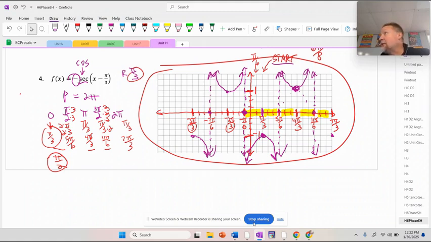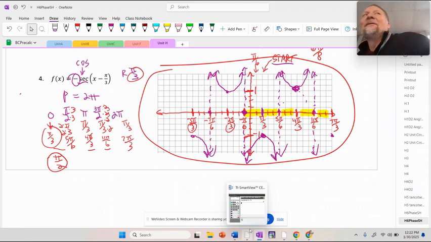And I will say this. You ready? On your quiz a week from today, I'll put this in the video. On your quiz a week from today, it's going to start with evaluations, but it's not just going to be what's the sine of 7 pi over 6. By the way, what is the sine of 7 pi over 6? Negative 1/2. Why? What's an over 6? What's the angle measure? 30. What's sine of a 30 always? A half. And then all you have to figure out is it negative or positive.